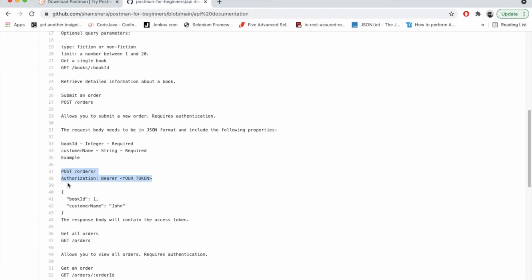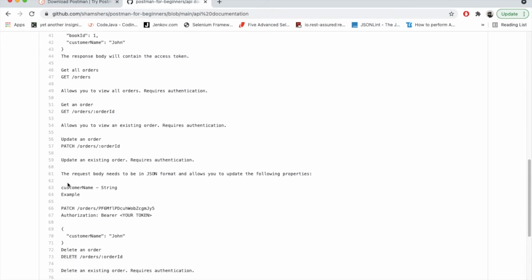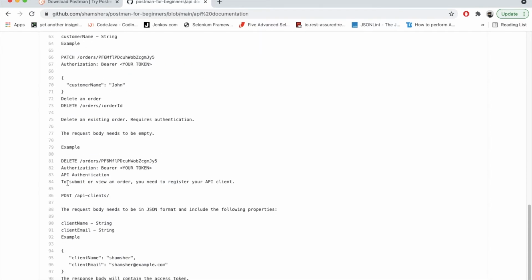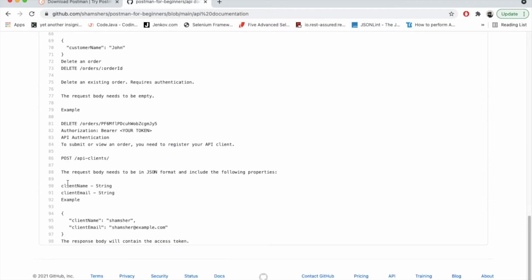For that we require some authentication, because we are using HTTPS, and submitting a new order requires authentication. So for the authentication, over here I have mentioned how we are going to use it. So let me use that authentication part so we can create this one.